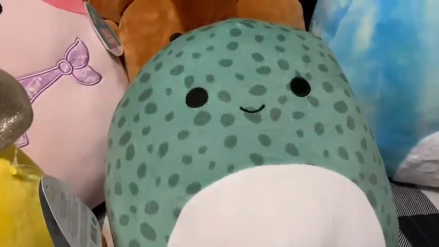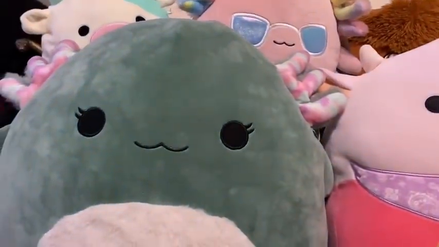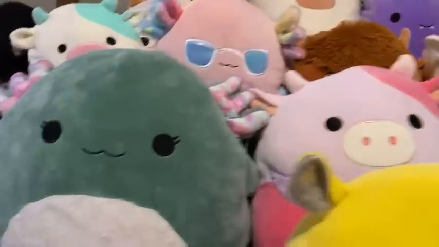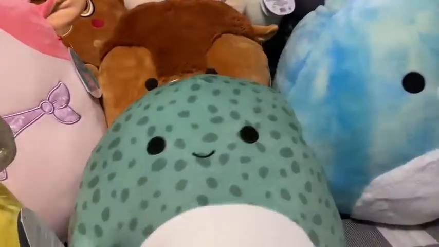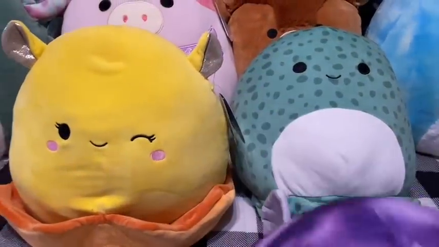I really love the colors. I can never resist green. That's why I got Jasmine over Easton initially at Fred Meyer, because it's green. I've never seen that green before. And then this is very similar. They really complement each other. They're so cute. I just realized, you guys, I got all sea squish in today's video.